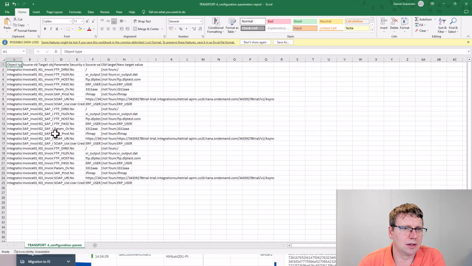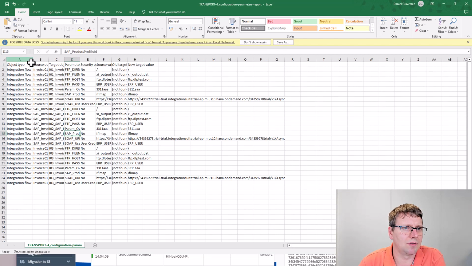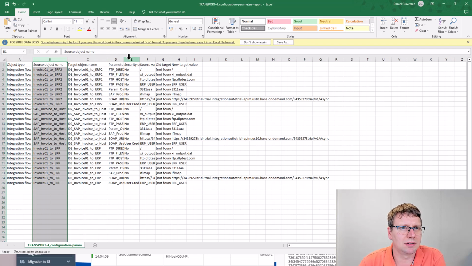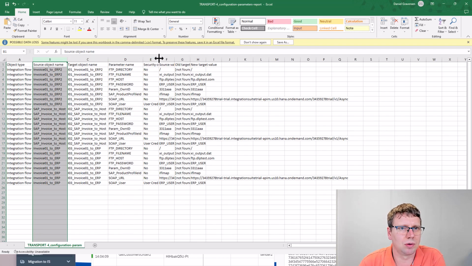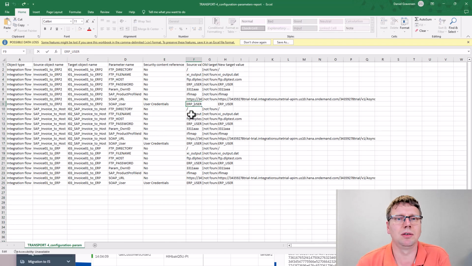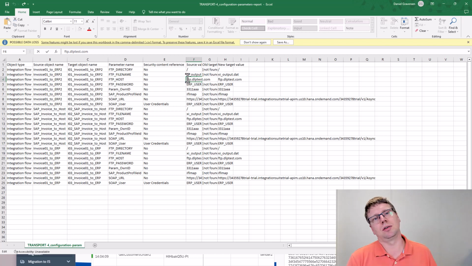In this, we can then see what the different artifacts are. Are there any of these host names we need to replace? Make sure that they are here, and any security credentials. So there's an EAP user we probably need to make sure is here. We have this DLP test. We could, in a new landscape, also set this up so it will transport this in a simple way without us having to add this data. But for now, let's just keep this.